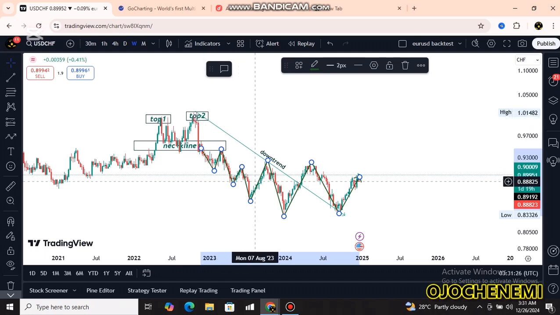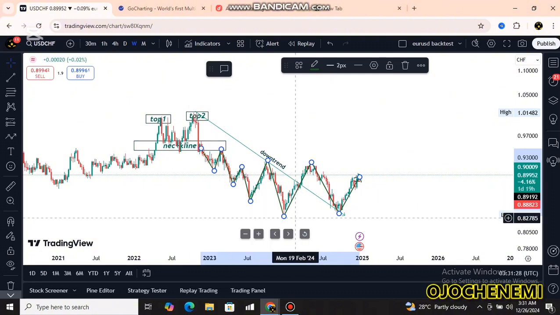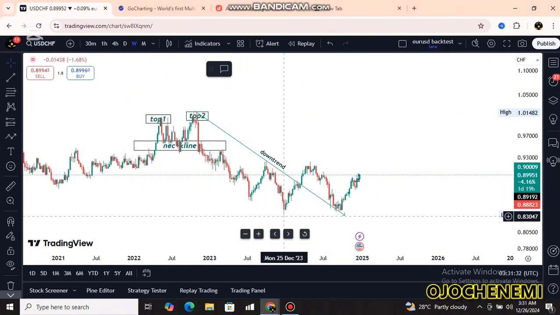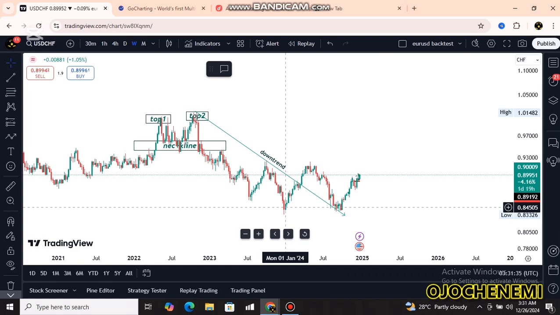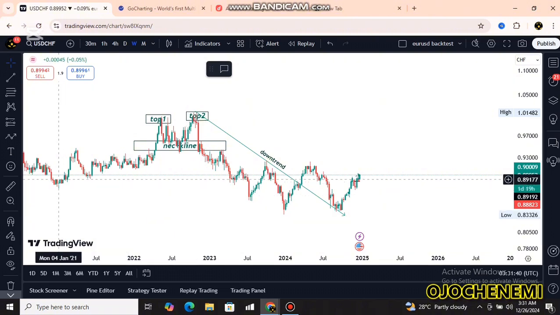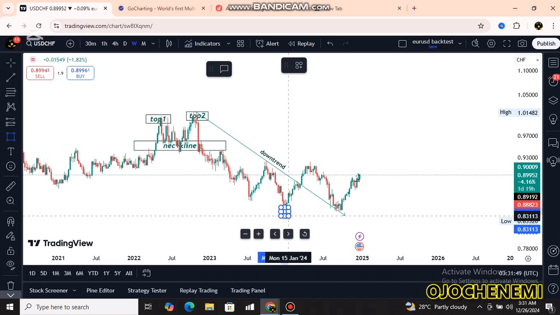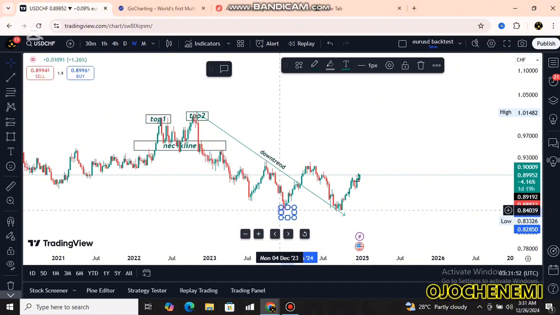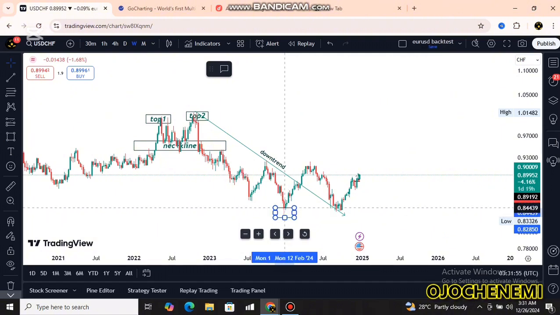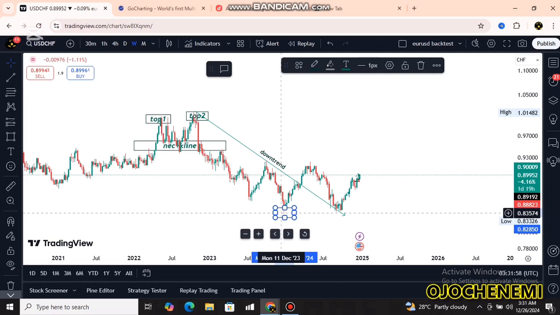So you can see that it didn't make a lower low anymore. So here the market price is here right now. This is no longer a lower low. It makes an equal low, and that equal low signifies a reversal. So it's no longer on a downtrend. Note this: it is no longer on a downtrend, because if you understand that this double top, when it formed, wasn't on an uptrend anymore, so it came back down to the downtrend.